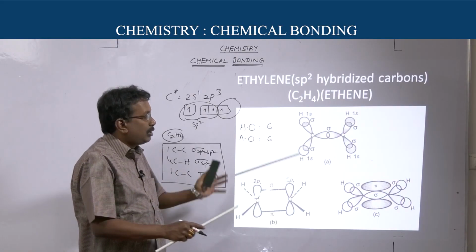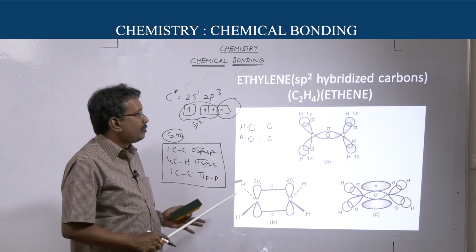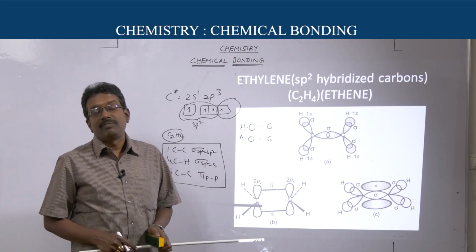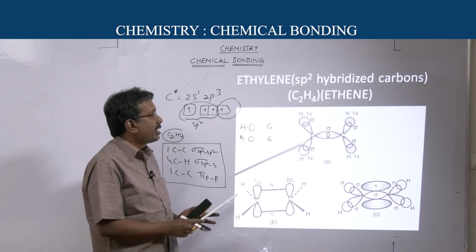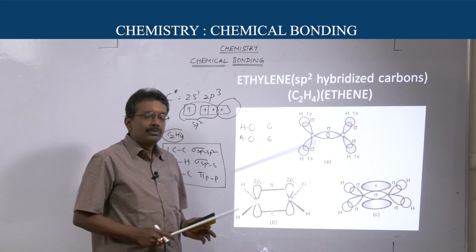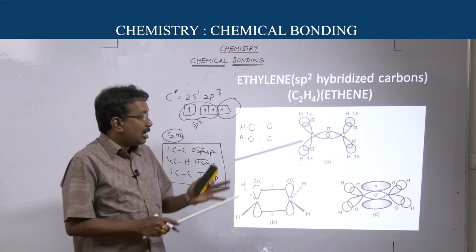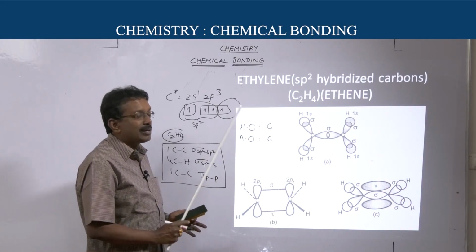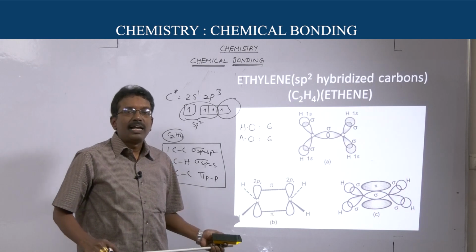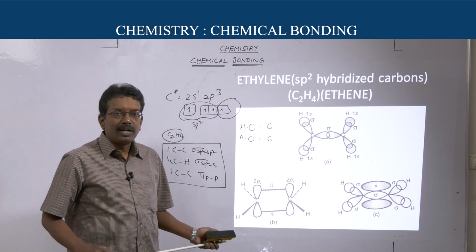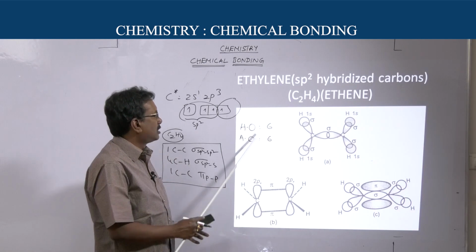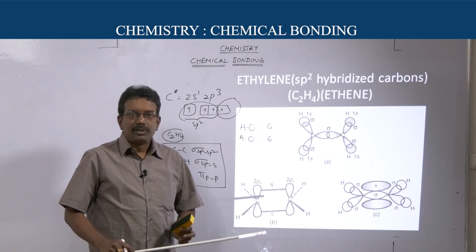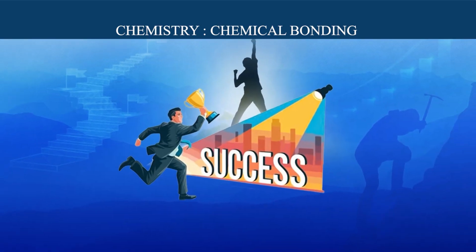So carefully we have to draw the structure, and then verify what type of hybrid orbitals are there and how many hybrid orbitals are available. Along with that, we have to verify what type of atomic orbitals we are using and how many of each type. This is an s orbital, this is a p orbital. So all those unhybridized or atomic orbitals we also have to count if they ask the ratio between hybrid orbitals and atomic orbitals. Now, let us move to one more example.